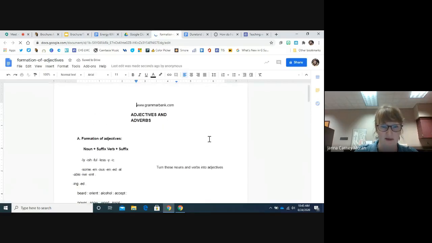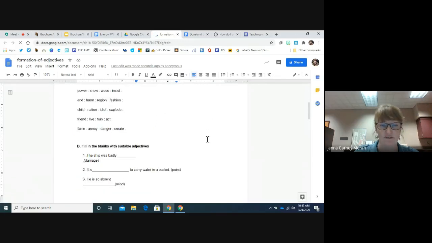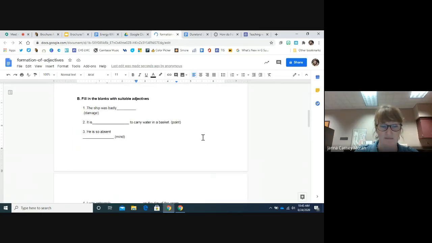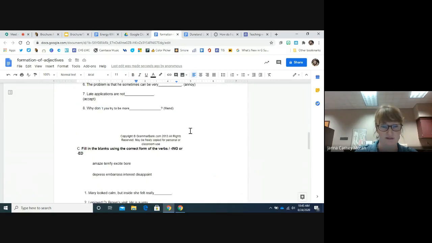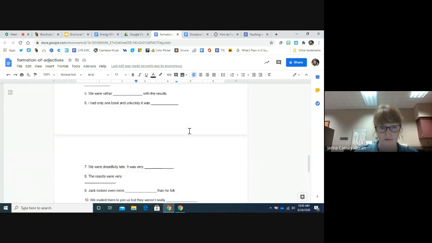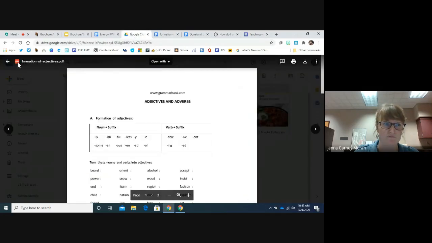So you see some of the formatting gets messed up. If you have images and tables, it usually gets pretty messy, but at least all of the text is here. And then I could just change these to boxes or do whatever I need to do to make that fillable for students. So things that you have scanned or that you find online that are PDFs, you can turn into Google Docs and use those. Again, just depending on the formatting, there may be some cleanup involved there.